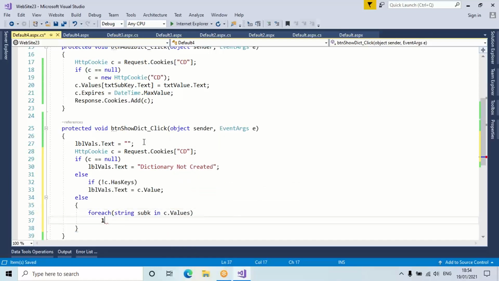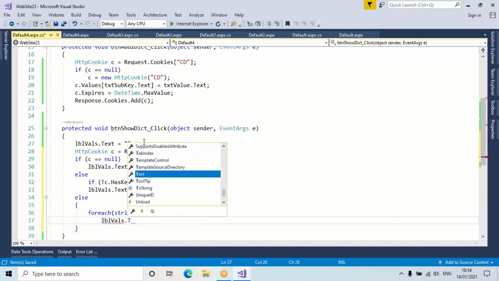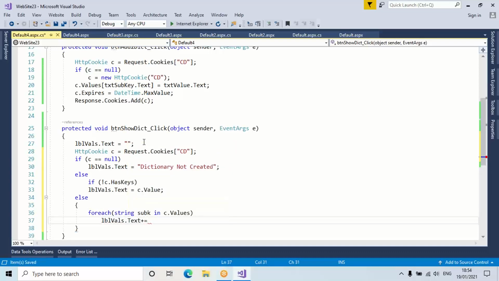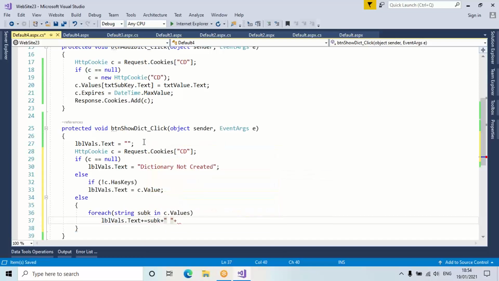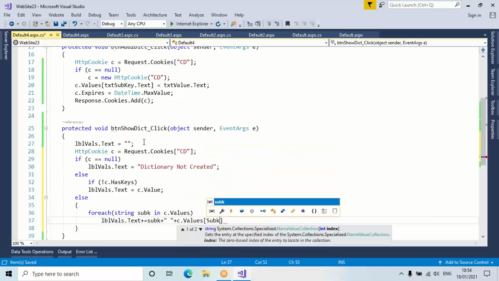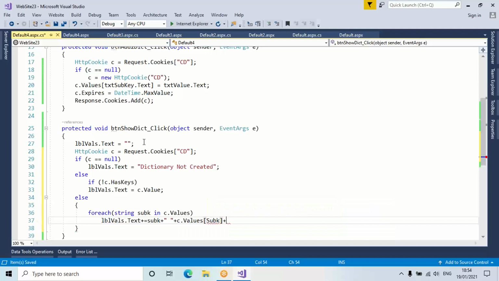Then you want to concatenate them. lblValues.Text += subKey + space + c.Values[subKey] + line break, semicolon. Oh, subKey, with small letters.